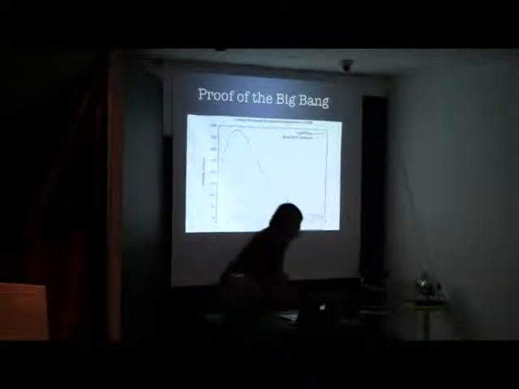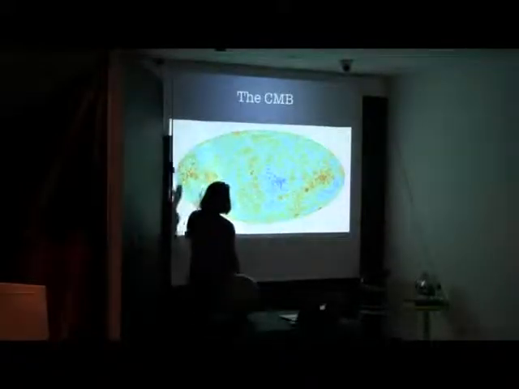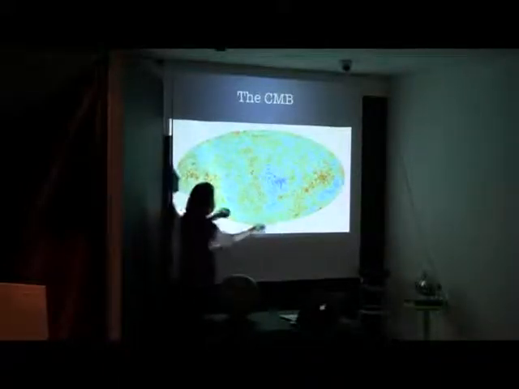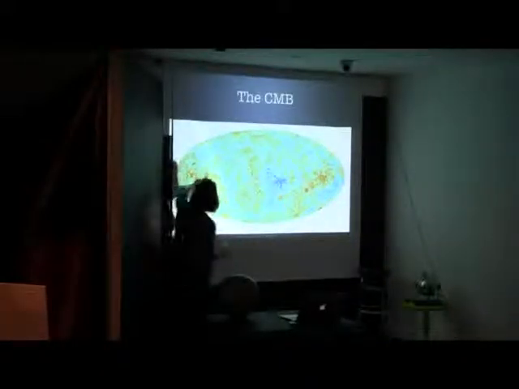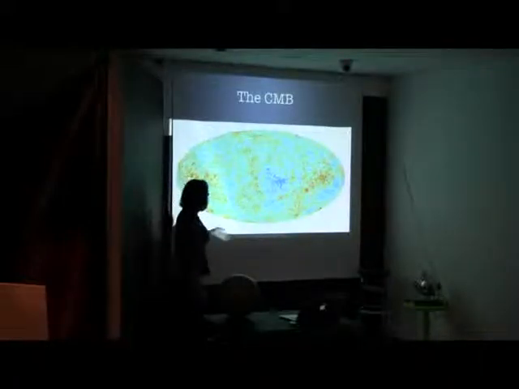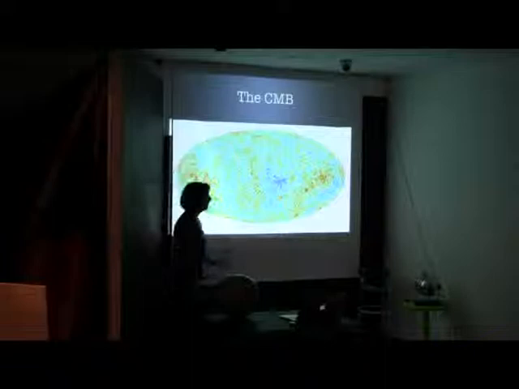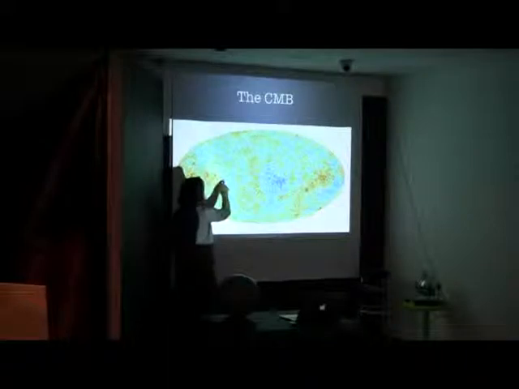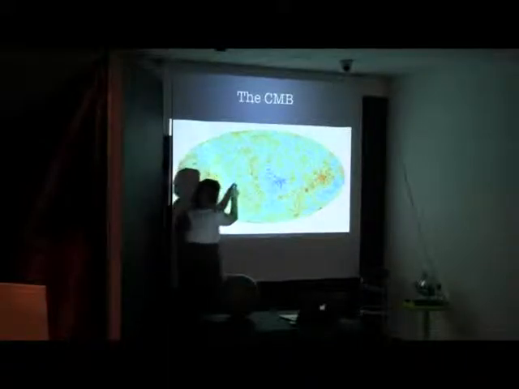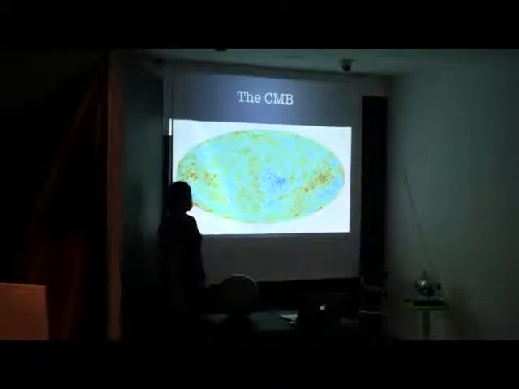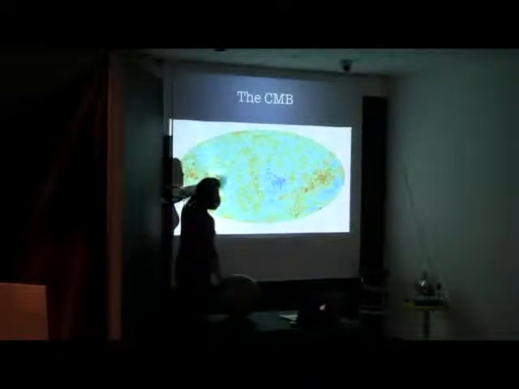Right. So, then we come back to this, and the fact that it doesn't look very uniform. Well, these blue bits are the coldest bits, and the red bits are the hottest bits. So you can say, actually, it doesn't look very uniform after all. It's all a bit different, and it's not all a uniform temperature. Aha. Actually, we're highlighting very, very small differences in temperature here. Overall, these differences are 1 part in 100,000. So that's tiny. We're highlighting the tiniest of changes.